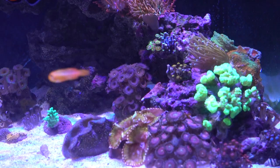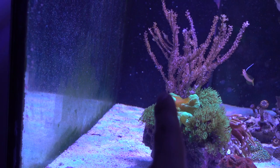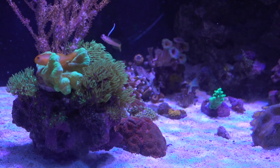Just be careful if you have a large green clown goby and you have a small shrimp. Just keep an eye on them. But otherwise, I think the yellow clown goby is definitely a safe choice. The small mouth, and in my experience, I've kept them with sexy shrimp, no issue.